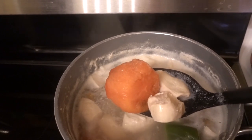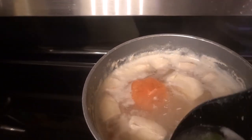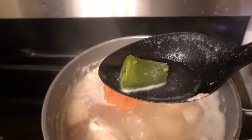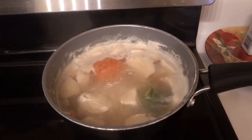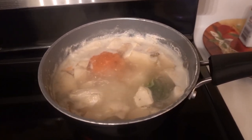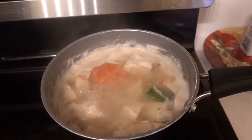The tomato that I have to get out in a minute is just boiling. Okay, this is what I'm gonna use to make the mole, and the chile jalapeño or the green pepper. I can also add onion to it if I want. This is how I'm making the chicken mole or pollo de mole.